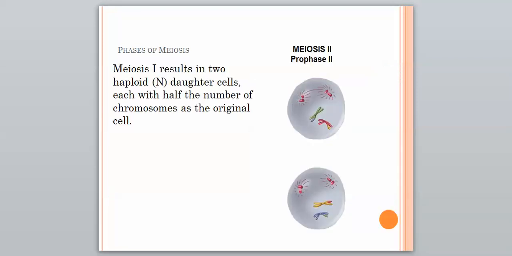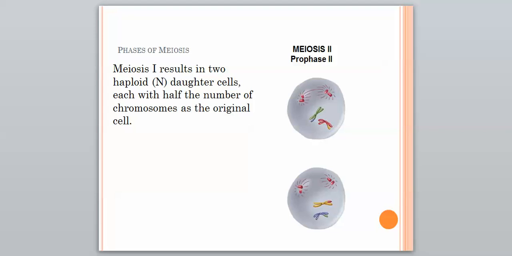So to start, meiosis 1 results in 2 haploid daughter cells, each with half the number of chromosomes as the original cell. So if you remember, we're using fruit flies as our example, and it was 2n equals 8. So in a normal fruit fly cell, we would have 2 more chromosomes in each one of these in order to have a total of 8 in each one. But now we have haploid, so we have half that number. So we have 1, 2, 3, 4. We have 4 chromatids, or just 2 chromosomes. So that's our first step here.